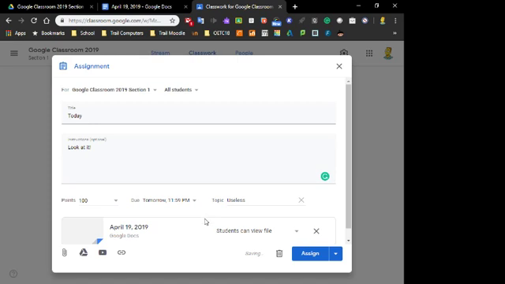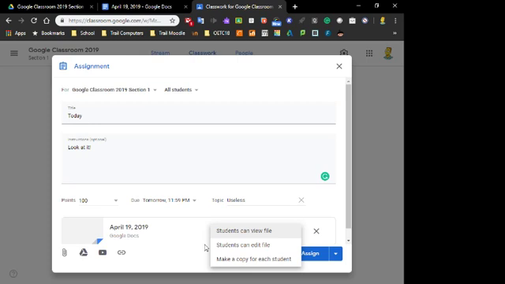Once I've done that, I get options. Students can view this file. Students can edit or make a copy. Now the view one is one I would actually choose for a rubric. Why? Because they don't necessarily need to have it in their drive.